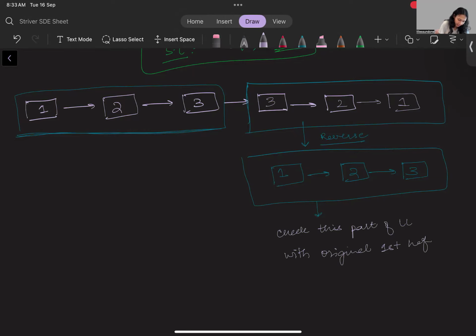That is, I check 1 with 1, 2 with 2, 3 with 3. Does it make sense? So now your question reduces to finding the middle of the linked list, taking the second half, reversing that half, and then checking it one by one with the first part of the original linked list. Does that make sense? I hope it does.